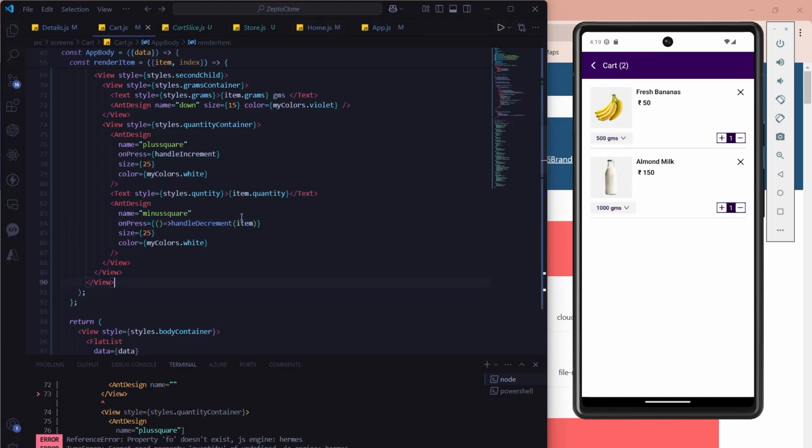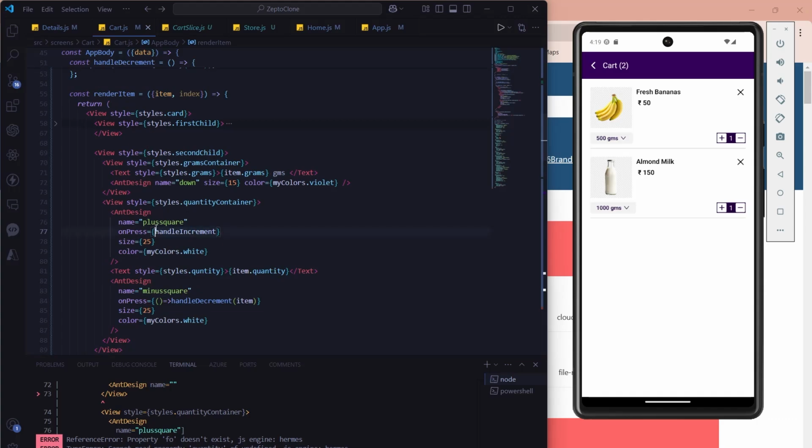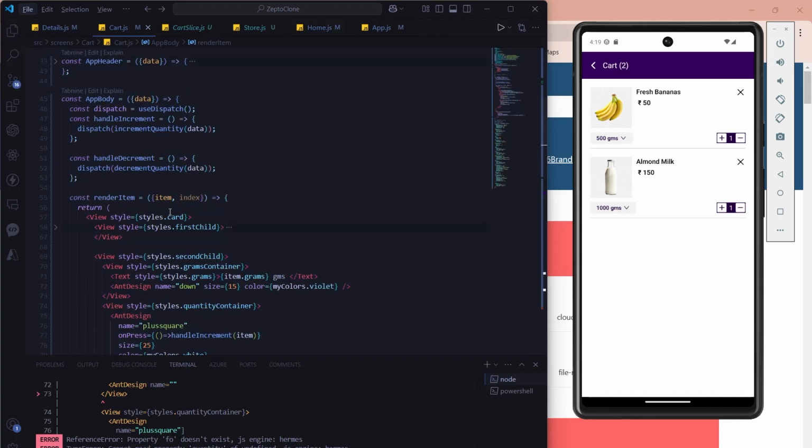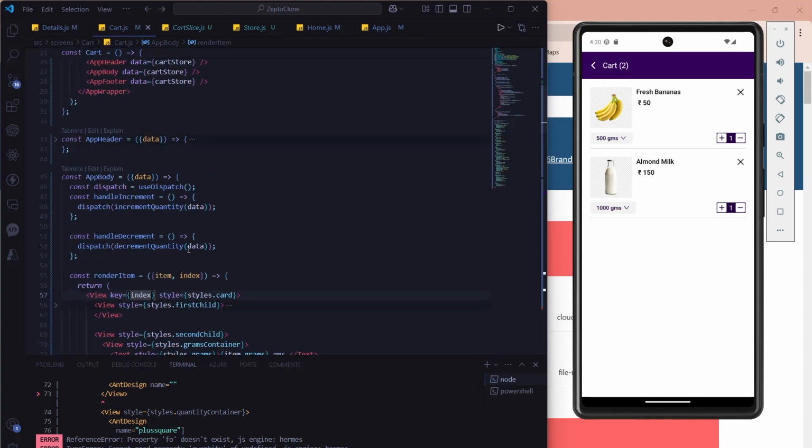That's it. In the same way, let's do it here also. Item. Now you can ask me, Ayan, where did you get this item from? Here we are rendering this item only, right? That's it. And make sure we pass a key index, so it won't throw any error.